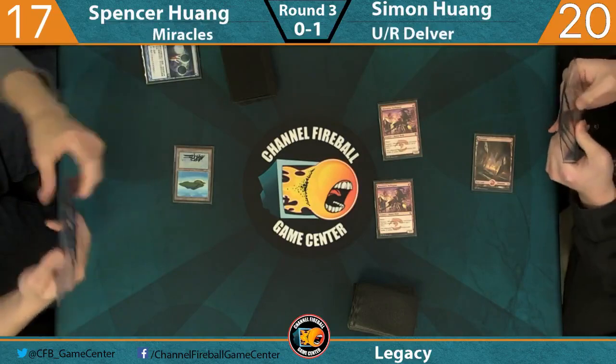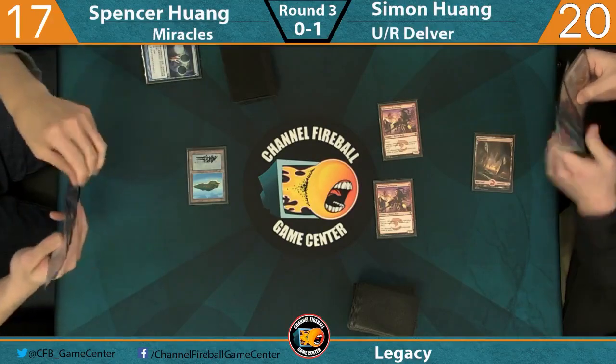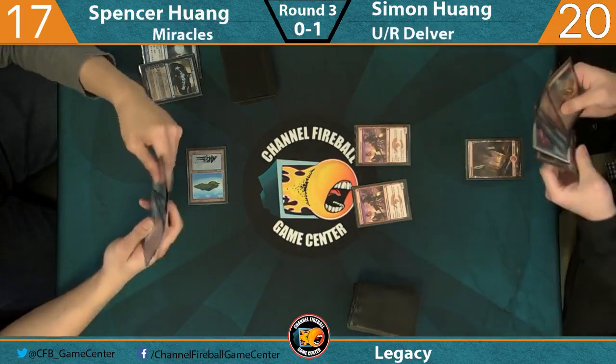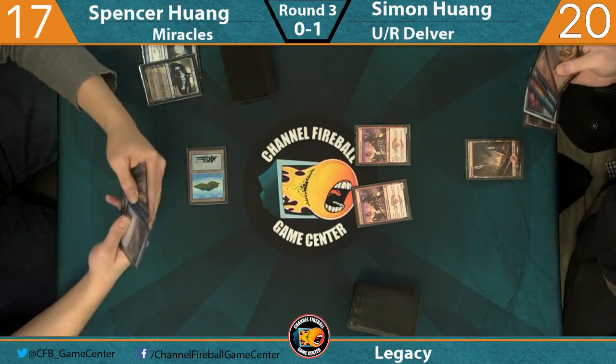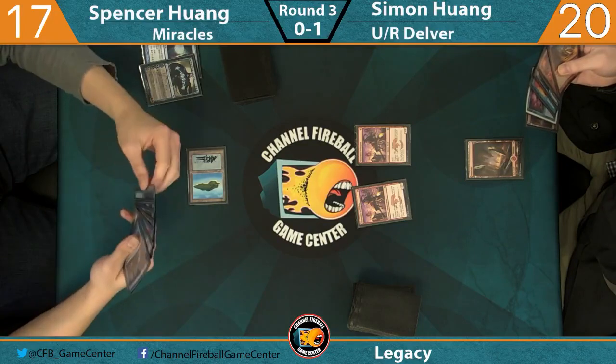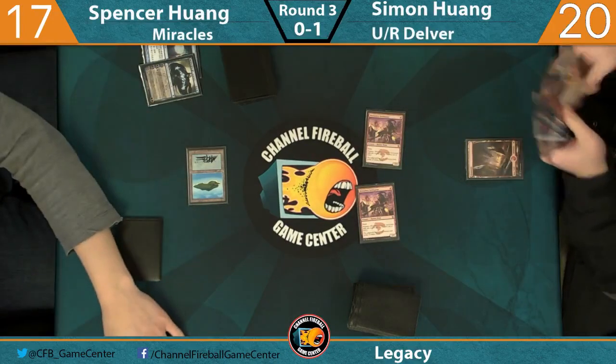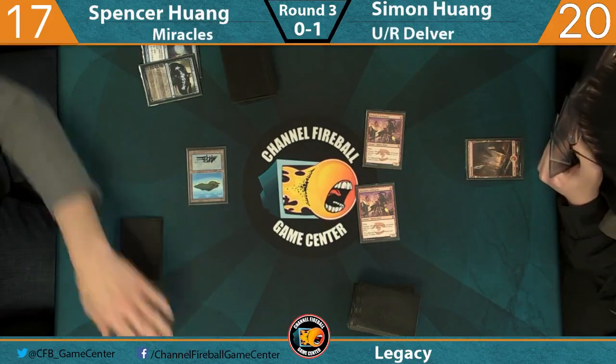Draw, and go to discard. Discard Jace. My God. All right. Draw, and another mountain. It's like Grim Lavamancer in hand. Swing for 2. I mean, Simon's got the superior board presence.